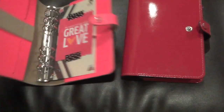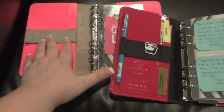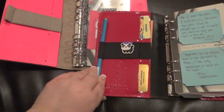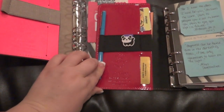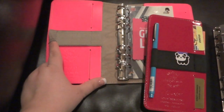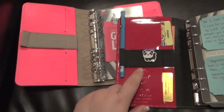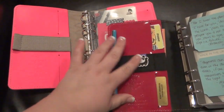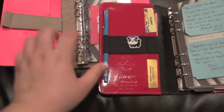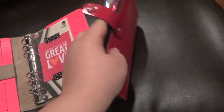As far as the interior, it is the same on both. They both have the strap that no one really knows what to do with. I have a little panda clipped onto mine, and the two pin holders. I have found that I could use a Lapin in that, and it does fit. And I will say that as far as the difference in pin holders, this one and the Fluro seemed to hold a little bit thicker pin than this one did. The Lapin is actually kind of hard to even get out of this one, so I don't know if it's just sewn a little bit closer together or what. But you really can't keep a pin that's any thicker in there in either one of them, because when you close them, they do hit the tabs, and it's just kind of annoying.